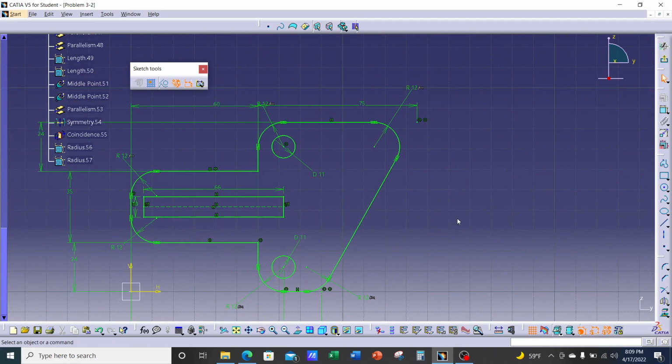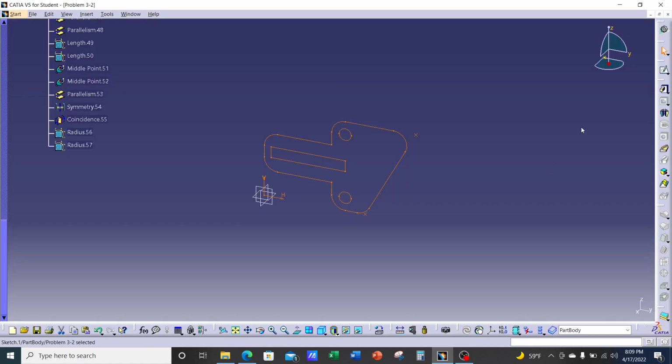Now, let me show you a common mistake. Let's say these dots, intersection points, were shown as solids. So I'm changing these into solid points. You can see the crosshair. So now these are solid. If I was to exit the sketch and try and create a pad, so here's the pad command.